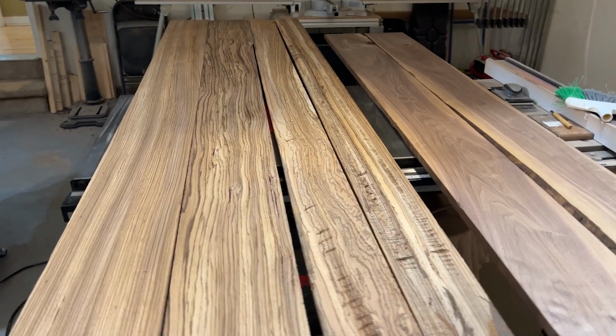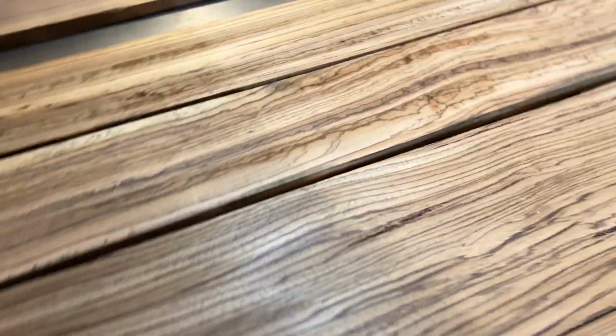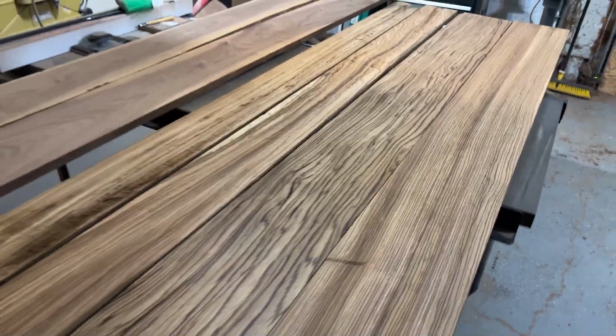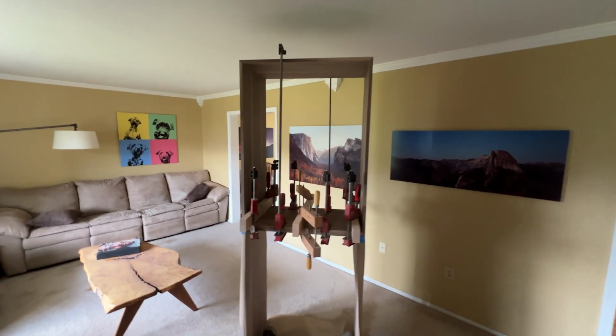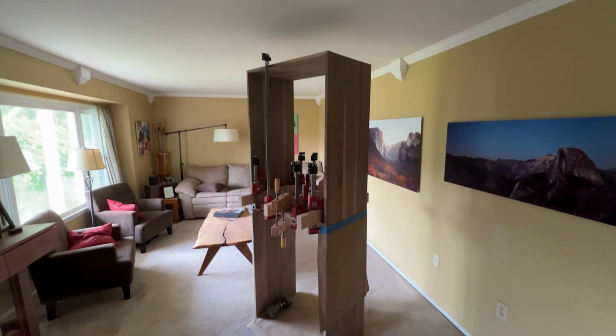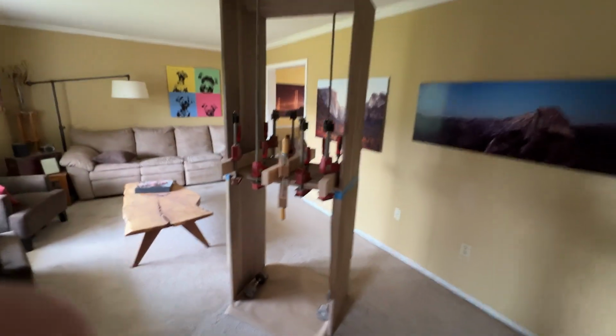Okay, introducing for the first time in the wood shop, zebra wood. Look at that grain. Is that beautiful or what? Holy crap. This is my setup for fusing, gluing, whatever, the two boxes together.